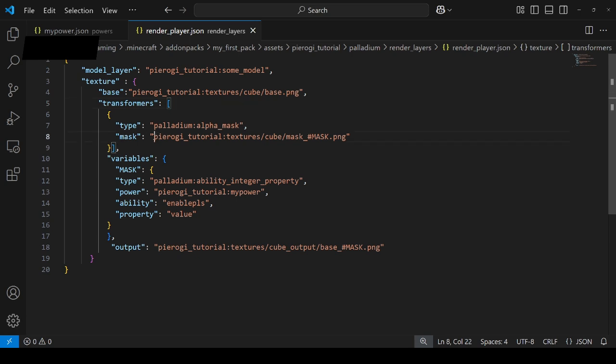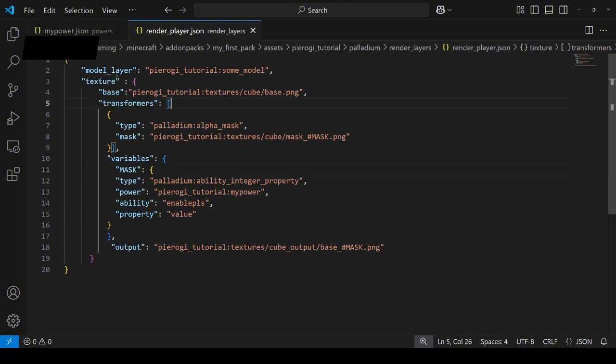So you have a mask, and it's just a regular path to a texture, but it also uses a variable here. And this variable is also taken from dynamic texture variables. So if you don't know where I get this from, it's from the same thing that I showed sneaking, that I copied sneaking from.